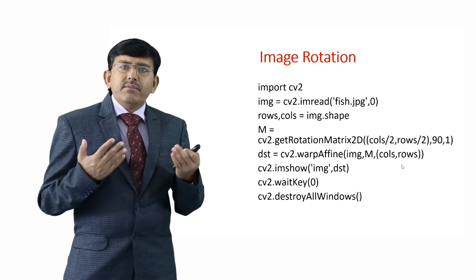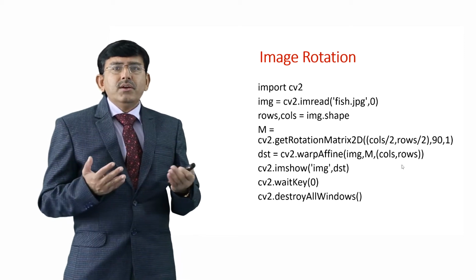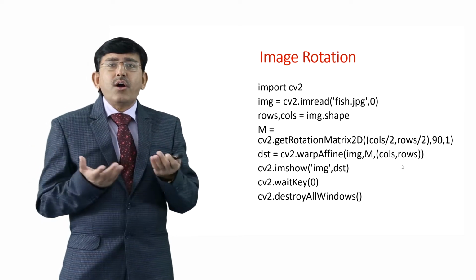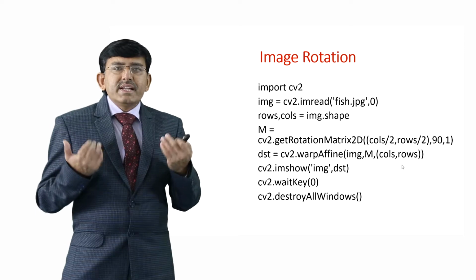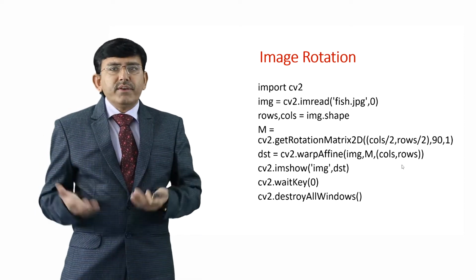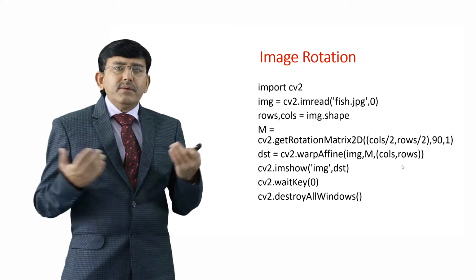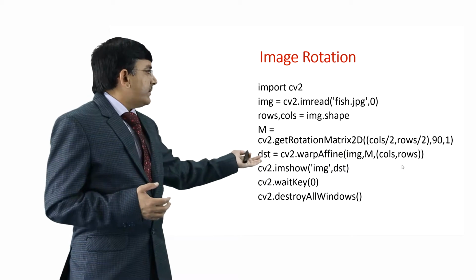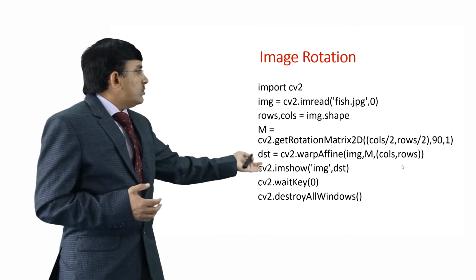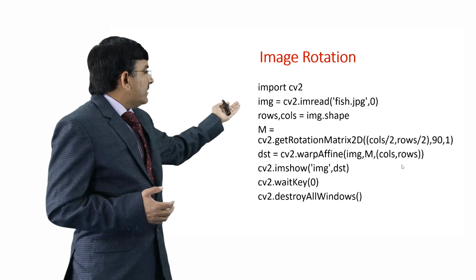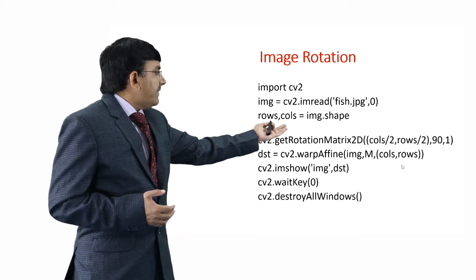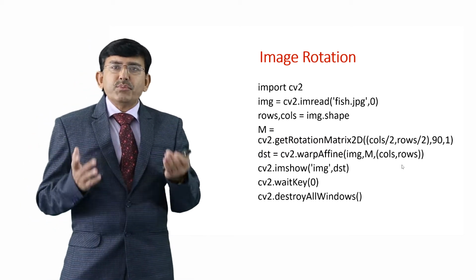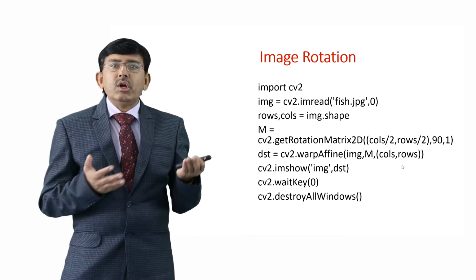Then we have a function called warpAffine, which we use to rotate it without having any changes in the output version. Followed by displaying the rotated image in the figure window, and then the default functions we require are waitKey and destroyAllWindows. So this group of statements is used to form a matrix first for the rotation transformation, and then rotate by the given set of parameters. Using this group of statements, we perform the operation on the input image.